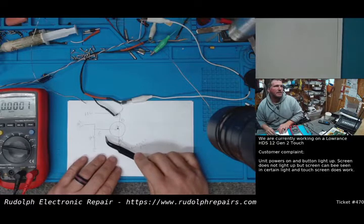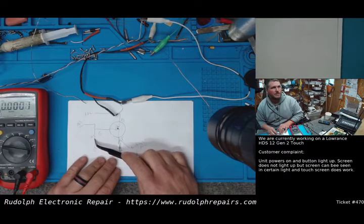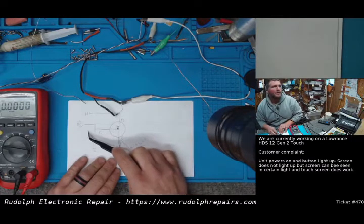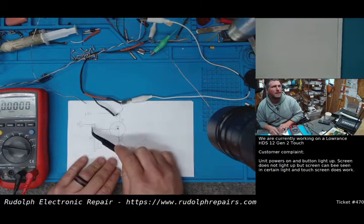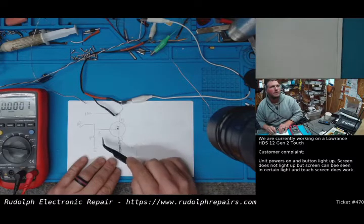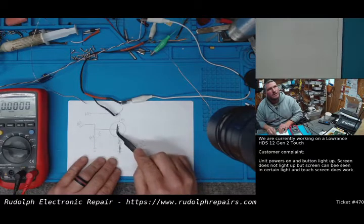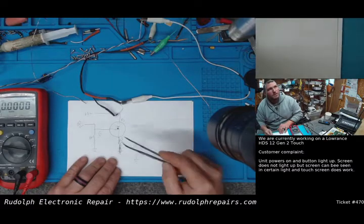So the gate is pulled down with a 1K resistor to ground. The reason we do this is there's no chance of this thing turning on when it shouldn't turn on. So when there isn't a positive voltage on the gate, so when the fish finder is not on, the gate is going to be connected to ground potential. So the switch is going to be off. Okay. As soon as this positive voltage is sensed, this is going to turn on and allow current flow in this direction. Okay, let's test this.